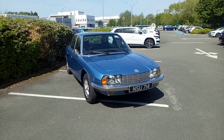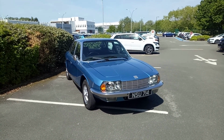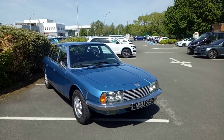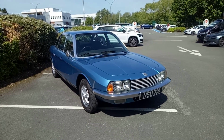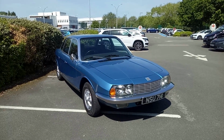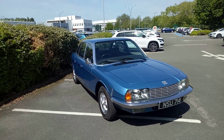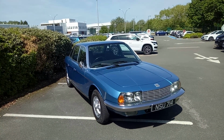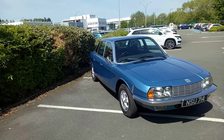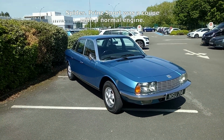NSU was a company that stopped making cars in the 1930s and moved into scooters instead. But in the late 1950s, they developed the NSU Prince, a little rear-engined, air-cooled, I think, overhead cam engine, very smart little thing. That developed into a full range of little rear-engine cars, all with transverse engines. But then they decided to put a Wankel rotary engine in one of those cars, to create the Prince Sport, which was a little convertible.